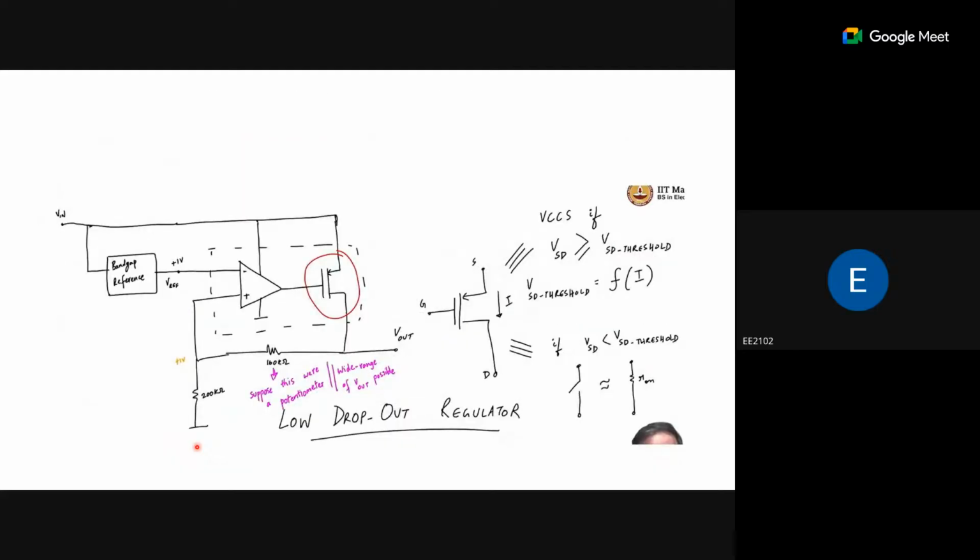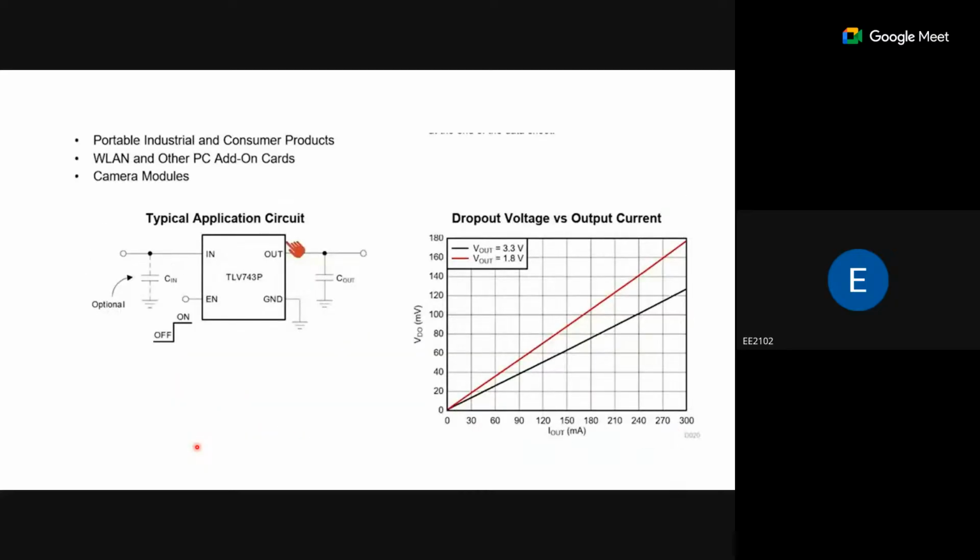So coming to that, we can see that in an embedded system, whenever we are using a chip, this is the pin diagram. So we are giving this capacitor. Whenever I was talking about this C out and C in, I was talking about that. You are providing some input signal, then you are getting this output here by enabling this input. And you can see how your dropout voltage works with respect to the output current.